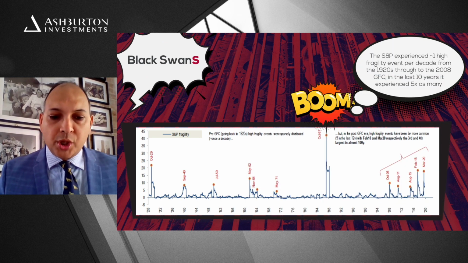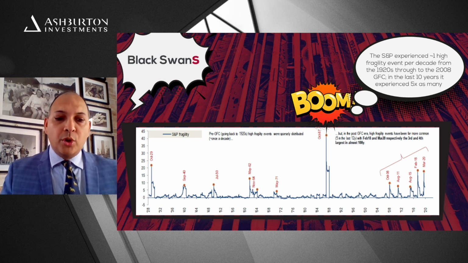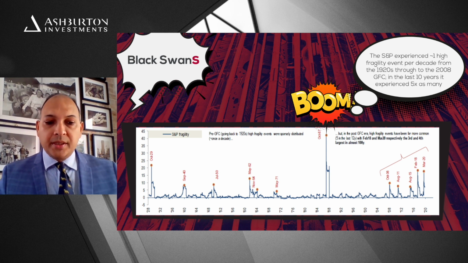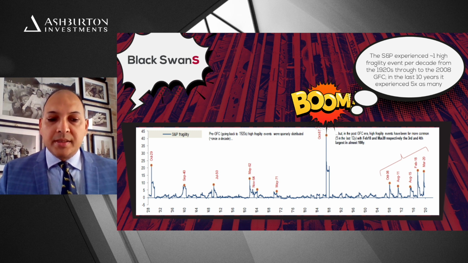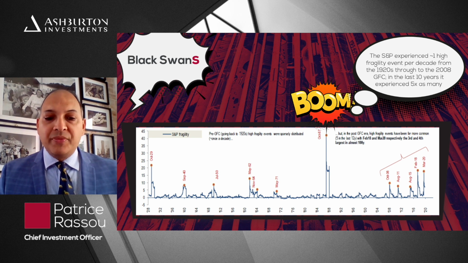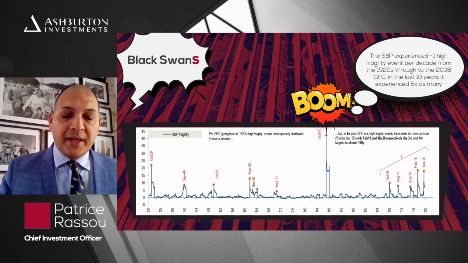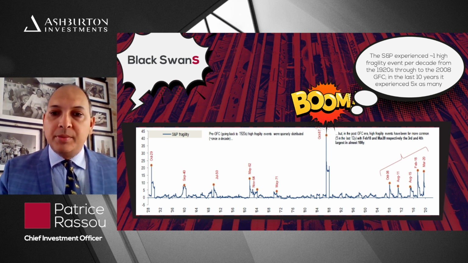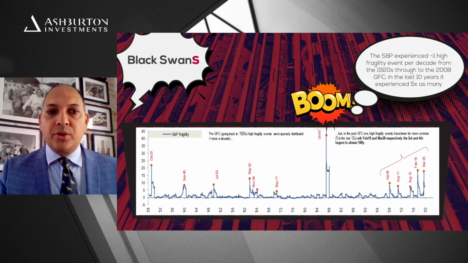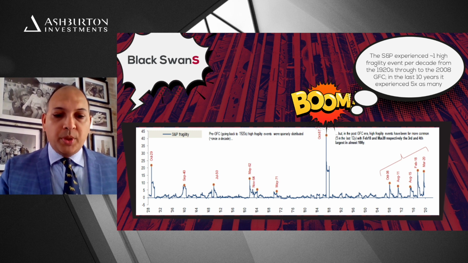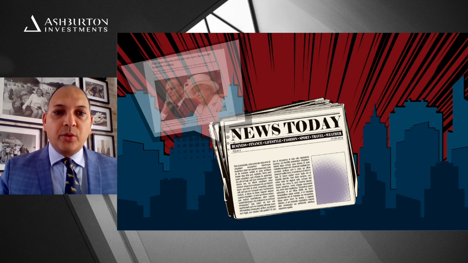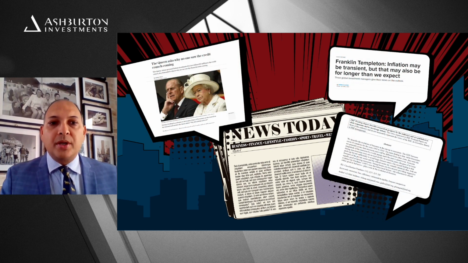If we look at this chart, which shows you fragility events or global equity sell-offs since the 1930s, there's been one such sell-off per decade since the 1930s. And yet from the GFC, we've seen 5 of those per decade. And any sign of tapering by the Fed or any other global central bank seems to lead to one of those. So equities, while the best asset class to grow wealth, can also be the ones most exposed to black swans. And forecasting these black swans or sell-off event periods is quite difficult.